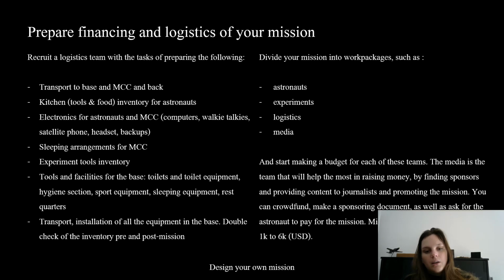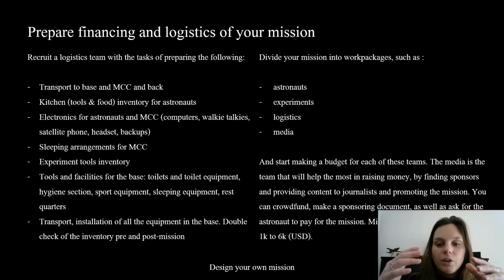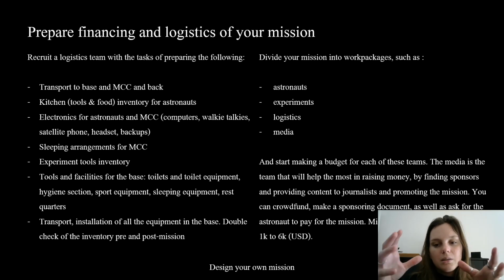Once you've split all your teams into logistics, media, experiment, and astronauts, you can start thinking about the daily budget. Okay. Obviously the logistics depends a lot on, for example, how far the base is. So usually transport is going to be very expensive, and for the experiments it can be simply, okay, well, we got all of these bits just being lent, and then logistics just have to check that everything is fine, but if they were to break something, then they would have to reimburse, but otherwise it's lent by a different laboratory and then given to logistics.